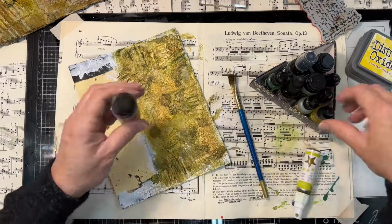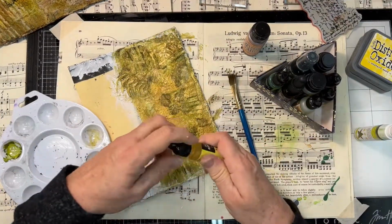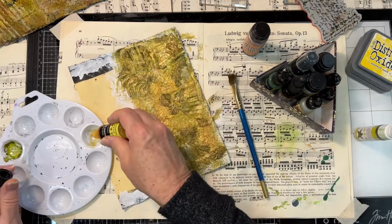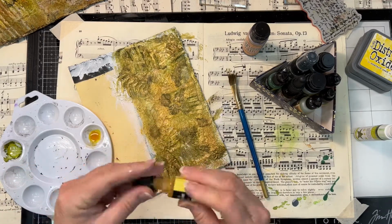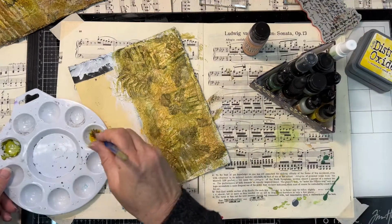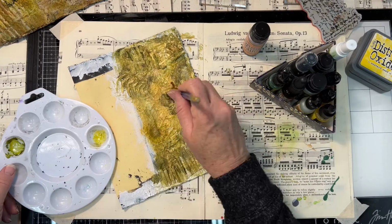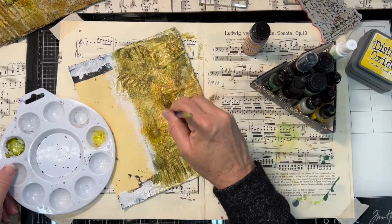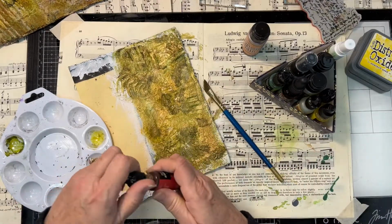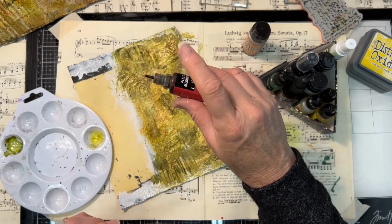Let me think. Let me try a little bit of this. These darn things are hard to open. I don't know if you guys have trouble with them, but I have a lot of trouble with them. Let's try a little bit of yellow and see if I can get those guys to blend in a little bit more. Not so much. I guess I need more yellow than that, huh? How about a little red? Try a little red, a little brown, tiny, tiny. Come on.